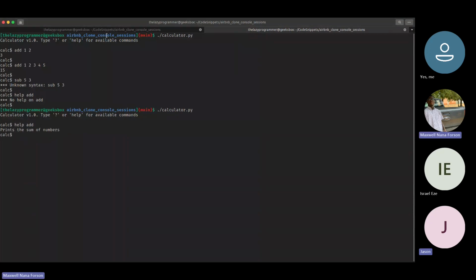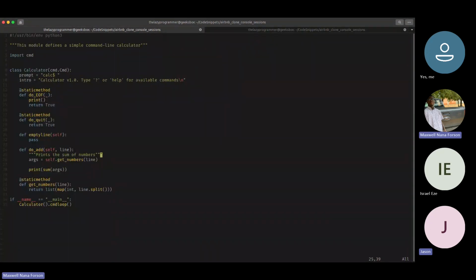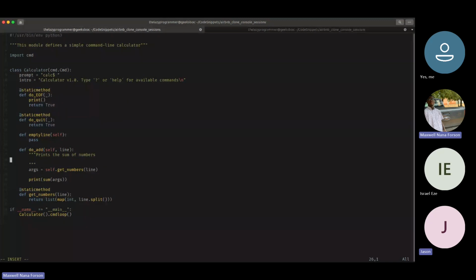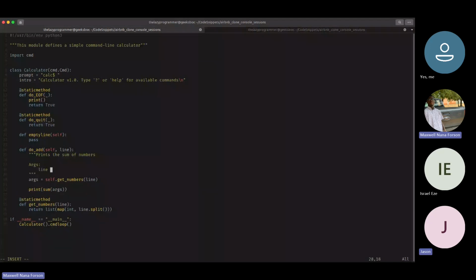Like that. But then you can see that sometimes what happens is that we write more than one line, not just a one line docstring. And what I like to do is to have it written something like this, where I would have to bring in the argument that I'm receiving, which is going to be the line, and this line is going to be a string, right? So let's say this is going to be the line containing the, okay, let's say the line received from the prompt.